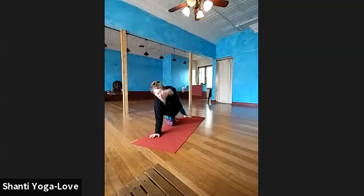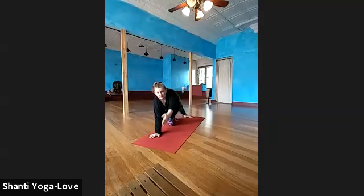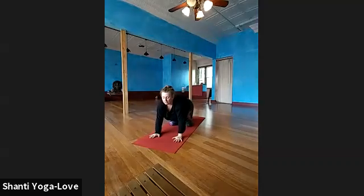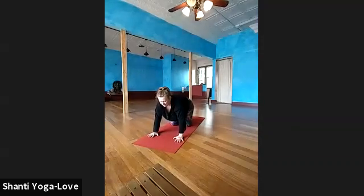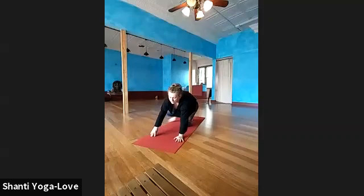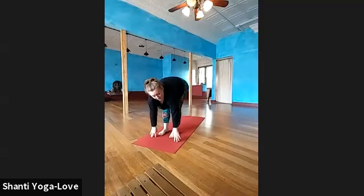Again, continuing to move with control rather than momentum. Two more, nice and slow. Last one here. Next time you find those fingertips out in front of you, we'll pause, reset our table, pause in stillness for a moment, and then bring the feet up so we can come into a standing posture for a few moments. So find your way into your forward fold.